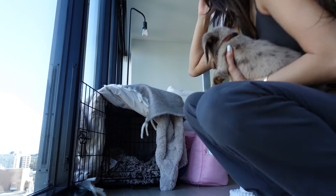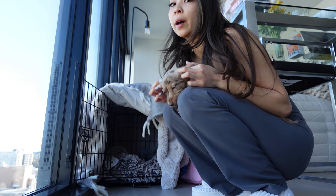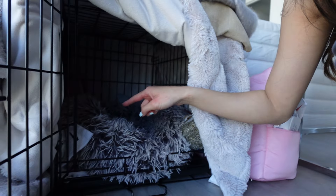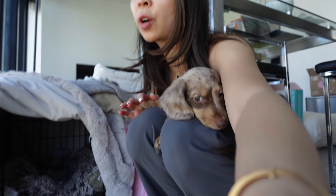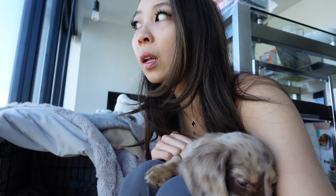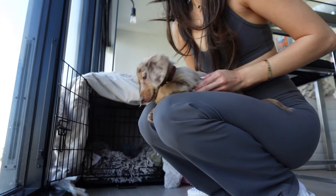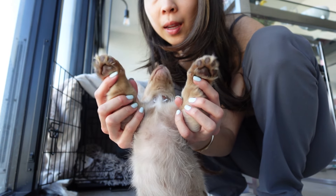Meanwhile, this player here gets free roam — he has his privileges, he's turning five this year. I moved his crate here for the time being. This guy actually loves being in the crate; he'll whine for maybe five to fifteen seconds but after that he usually just goes to sleep. I have three blankets to make it pitch dark in there, Brandon's sock, a couple toys — one bone, two balls, a headband, and a rope toy — so he doesn't get anxiety. Make sure you get a small crate; if it's a little too big, use bedding to make it smaller so they don't soil inside.